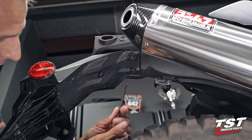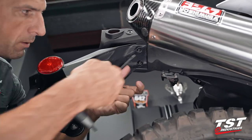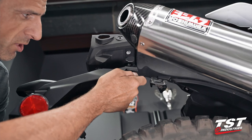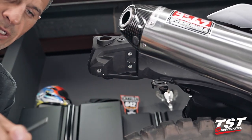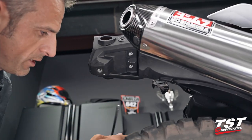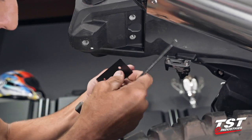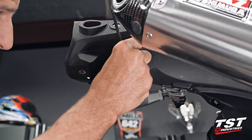I'm gonna grab a 5mm Allen, crack these guys loose. I'm gonna support this fender, make sure it doesn't just drop off. All right, so now we have these three fasteners. I'm gonna line up the closeout plate. You can see on the longer edges, we have the screw closer to one edge than the other. We wanna position the one that is closer towards the rear of the bike.